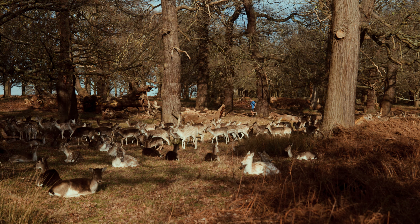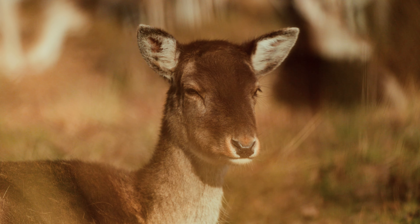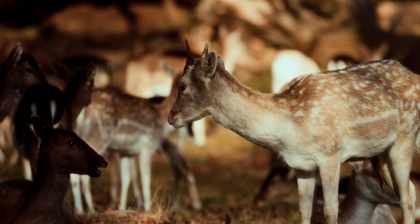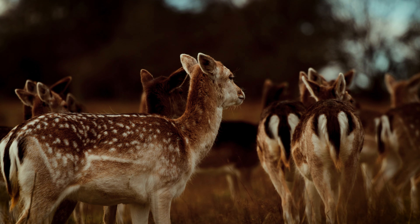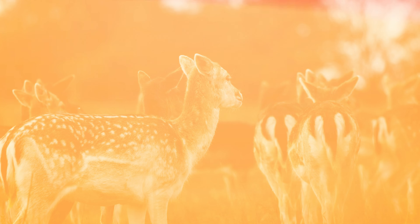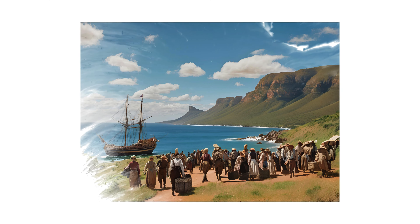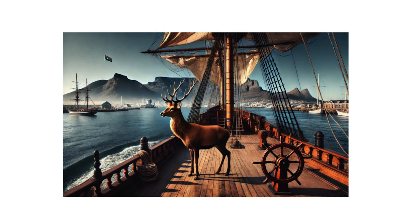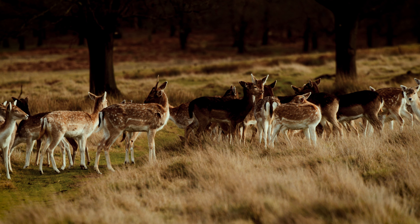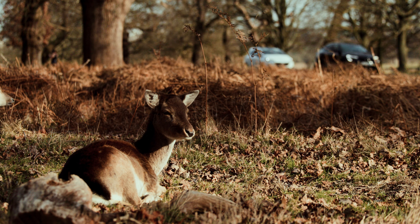What we've got here is a magnificent herd of fallow deer — there are hundreds in Richmond Park. They are accompanied by the red deer, which are indigenous. These fellows are actually exotic; they were brought over here hundreds of years ago and they absolutely thrive. You find them across Europe, but you find them here now too. And funny enough, in South Africa, a Dutch settler from the 1600s brought a whole lot of them down there and they've also thrived in South Africa. Bizarre fact. Anyway, they serve a great purpose here as part of this magnificent green lung in London — this nature reserve.